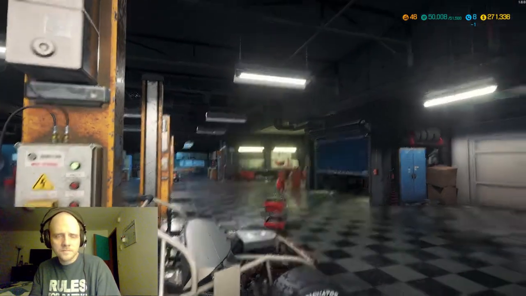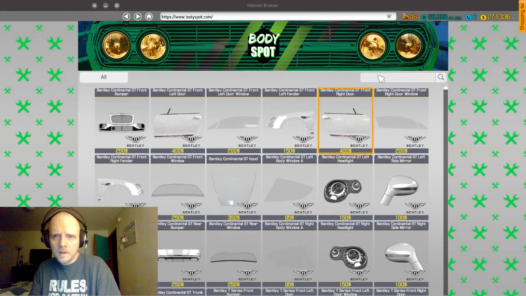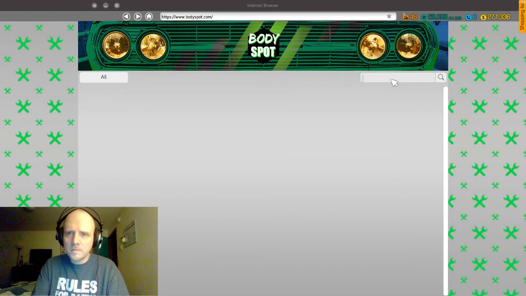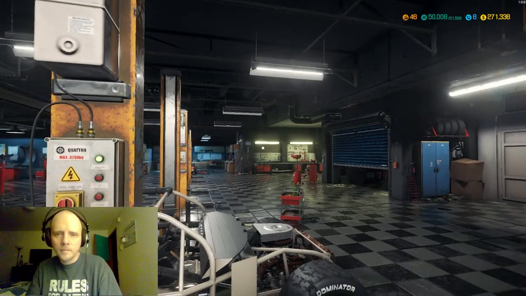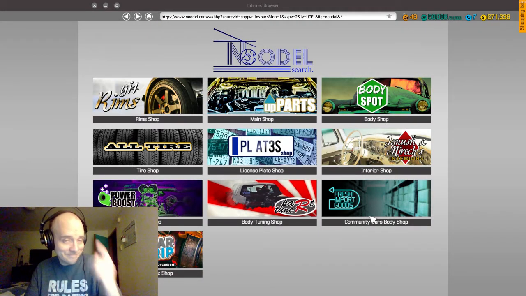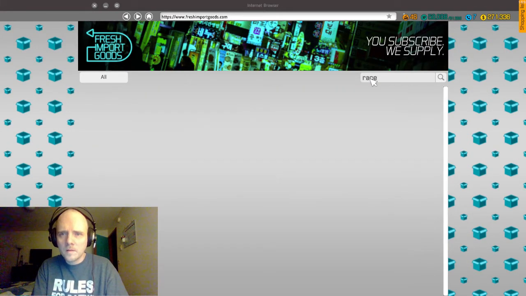So let's go to our tablet, and I'm gonna go to body shop, and I'm just gonna go Lumina, or stock car. Should be in there. Maybe? Nope. Race car? Nope. Okay, Lumina. Well then, where is the body? You would think. Oh, you know what? I know why I haven't found it. I know exactly where it is. I gotta go community cars. Yeah, that's it. Lumina race car. Oh, it's still not there. Okay. I just did this the other day off camera and I found it.